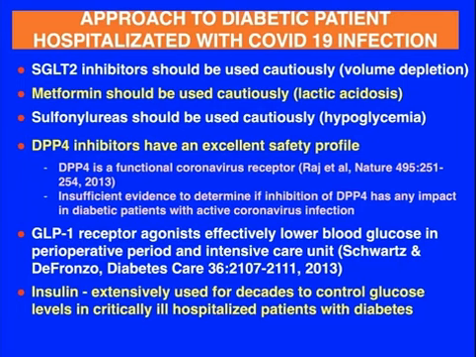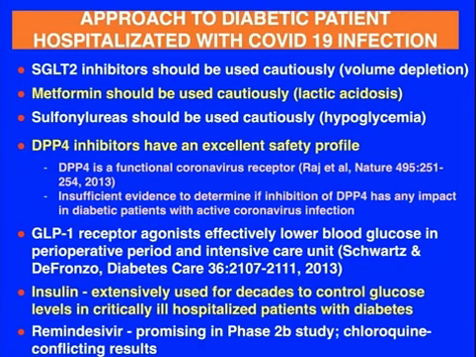We have extensive experience with it over many, many decades in controlling glucose in critically ill patients who are hospitalized in intensive care units. So I think the approach to treating the diabetic patient who's infected with the coronavirus is really not much different than the person who is not, okay? Same drugs are available. What's important is monitoring with home glucose monitoring or in the hospital with on-site glucose monitoring, and then adjusting medications as indicated.